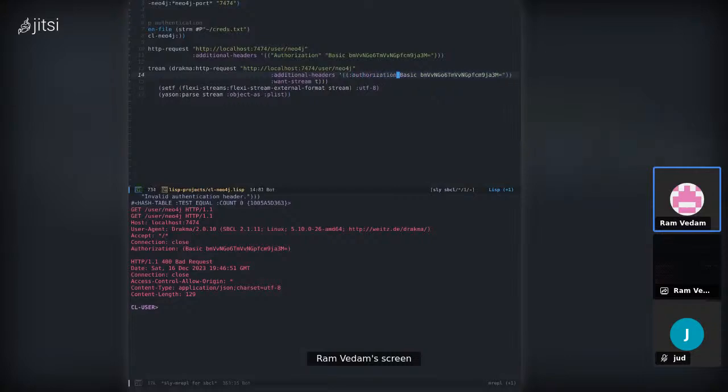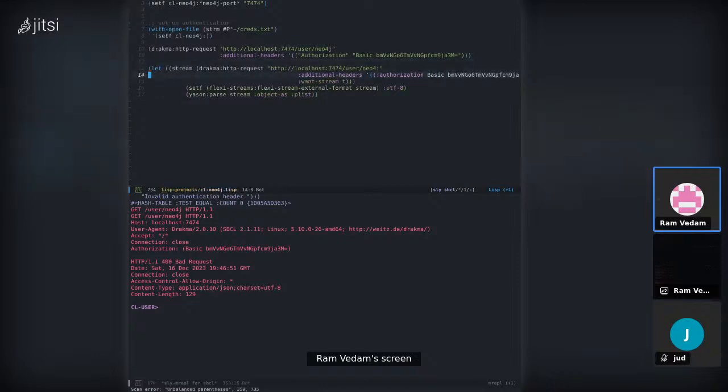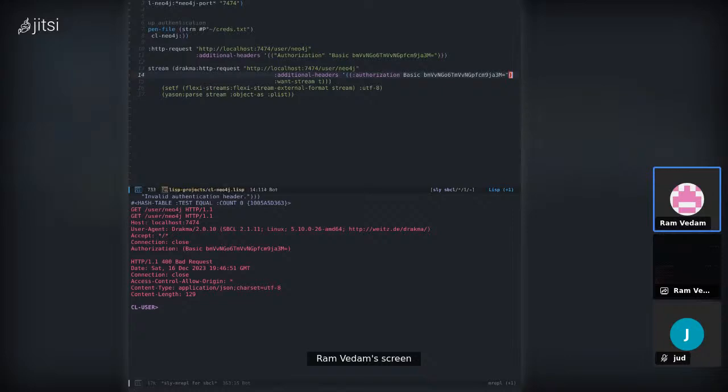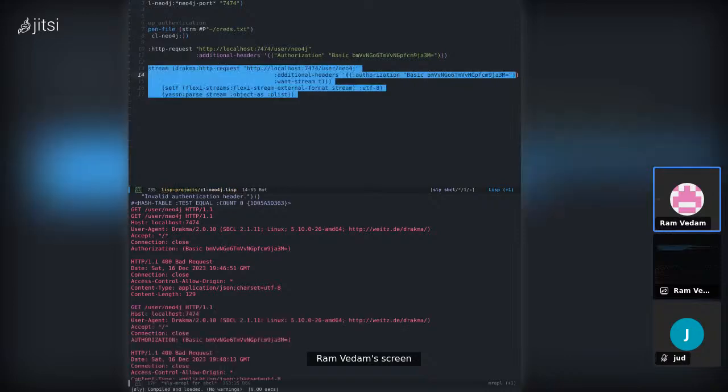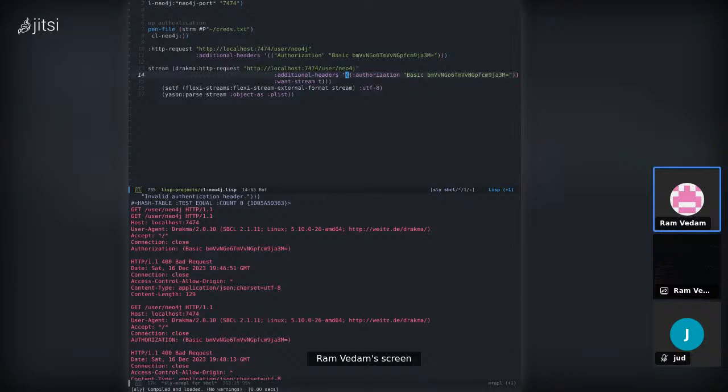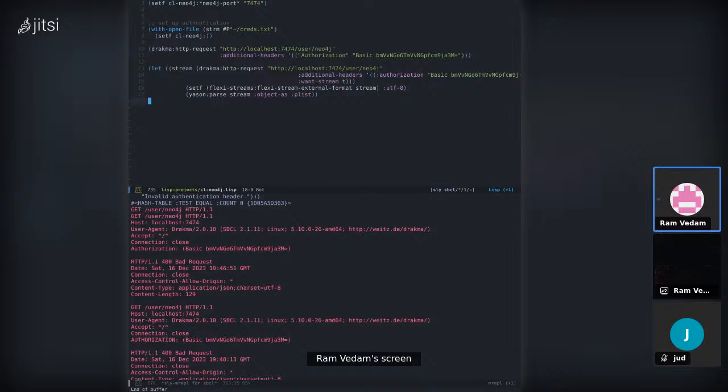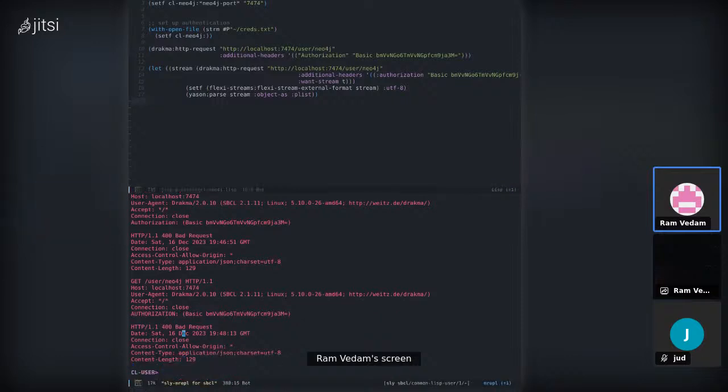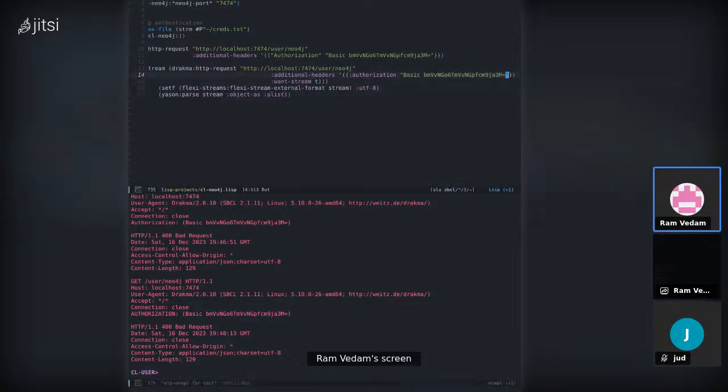Authorization. Oh, sorry, I have to put this there. Okay. There we go. It's still creating authorization as a bad request. Okay. And the reason is this.